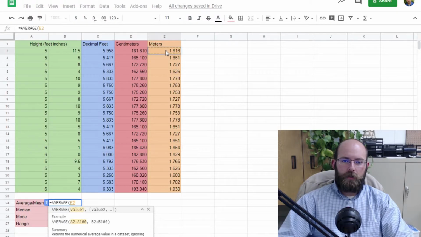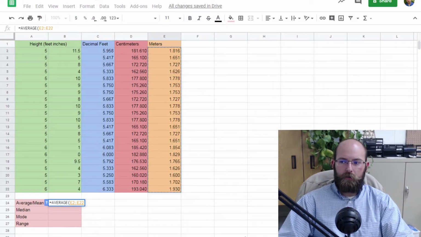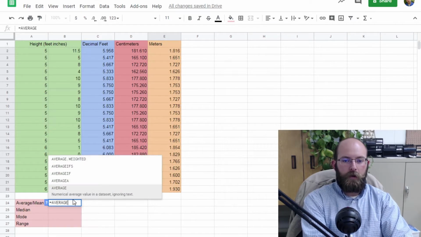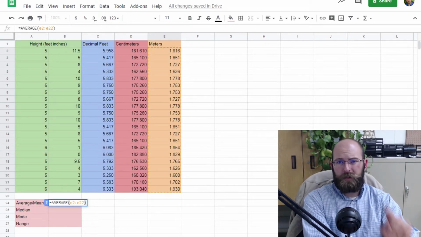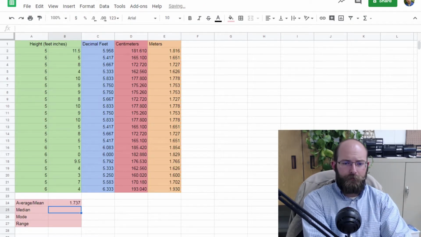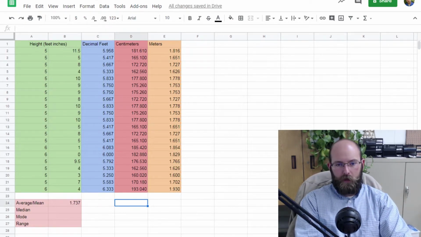So I can come up and say, well, highlight all of this information, and it puts that right in there for me. Or I could type it in. Awesome. Highlights that row. It kind of puts it in little dashed lines all the way around. The other way of doing that, let's do that.